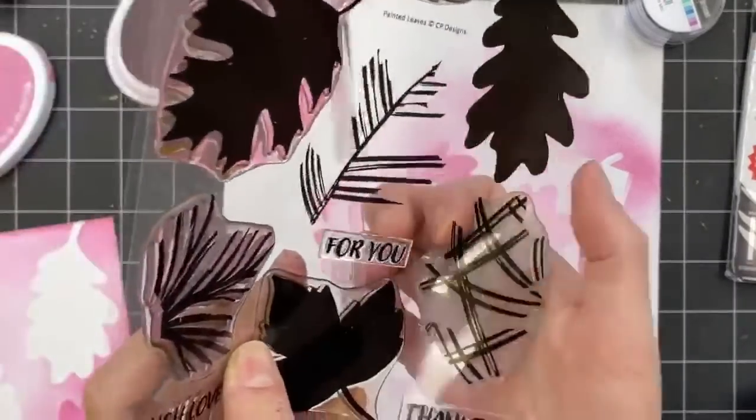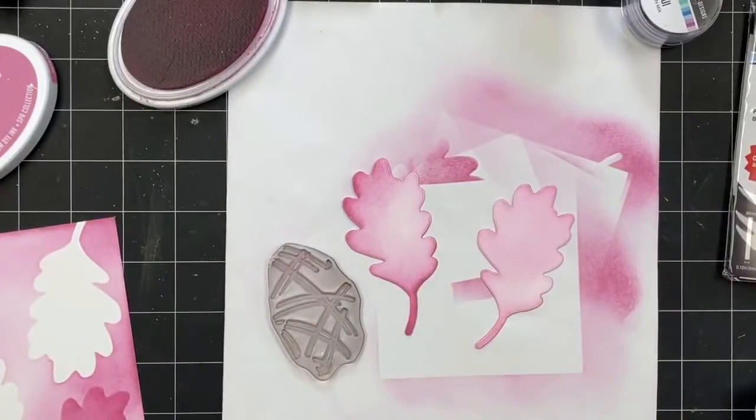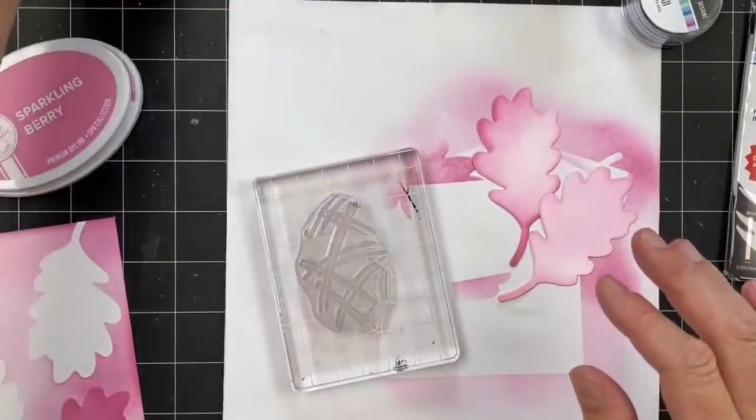And then let's do these two guys. Here is the pattern overlay for this particular stamp. And grab my block. So I'm going to use a little bit larger block for this one.